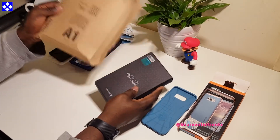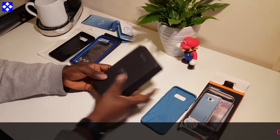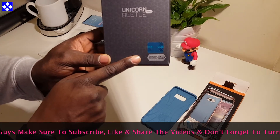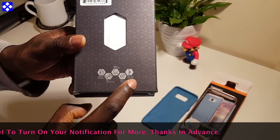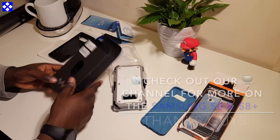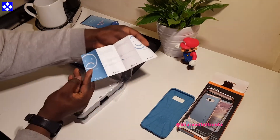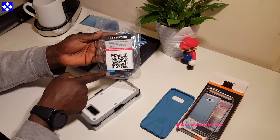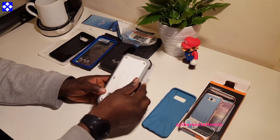Let's move on to what I call a beast. Alright, I definitely know what's inside that box — let's unbox that bad boy. So this is a Supcase Galaxy S8 Plus full body rugged armor case. It's a whole shell case without a screen protector, but it's so good. You can really do a lot with this thing — this will definitely keep your phone protected. It's a three-piece set including front cover, back cover, and whole shell.